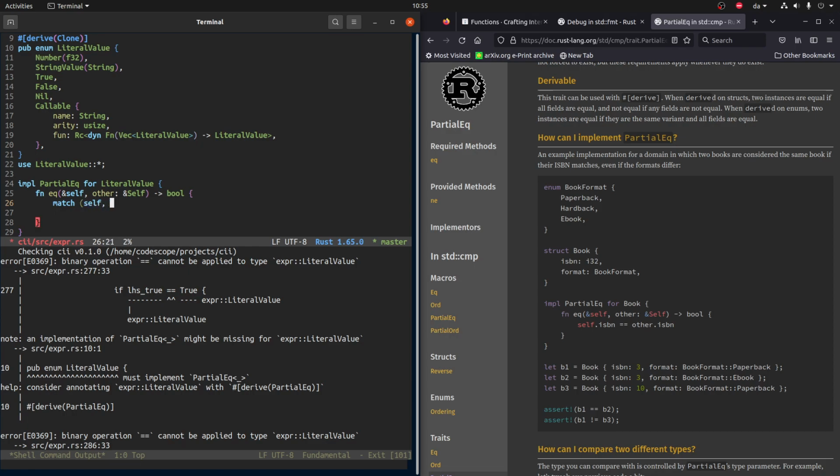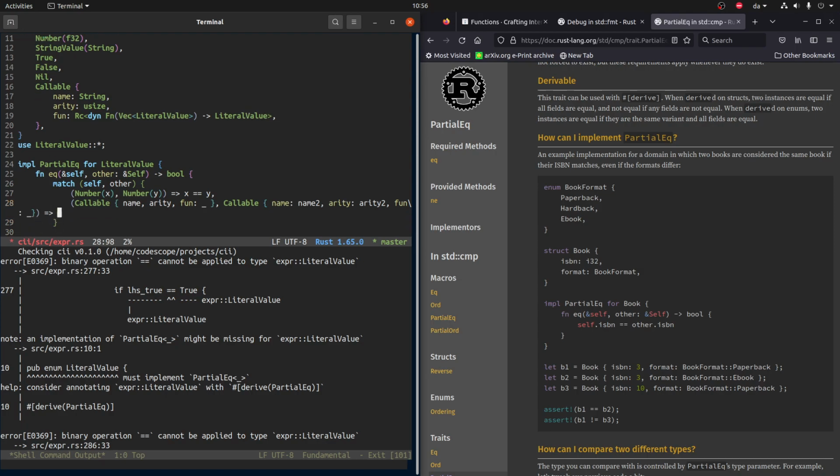So I want to match self and other with number X, number Y, and then I want to return X equals Y. And the interesting thing is, what if we get two callables: name, arity, and function, which I'm not gonna use, and callable name2, arity2, and function, not gonna use.